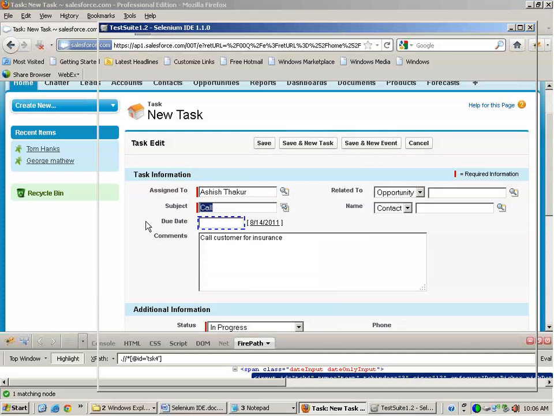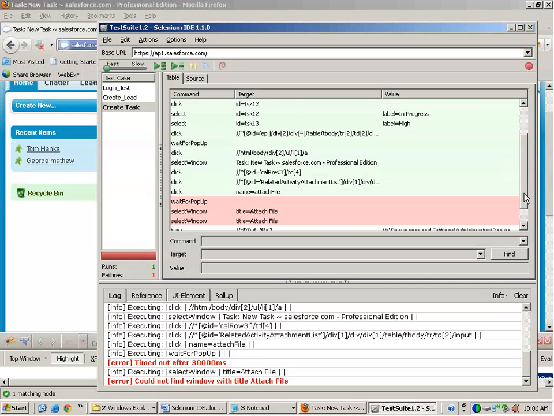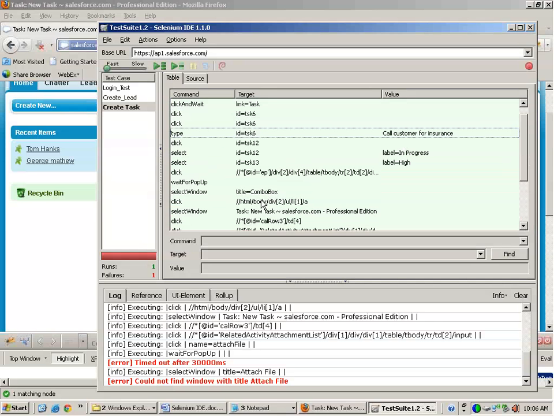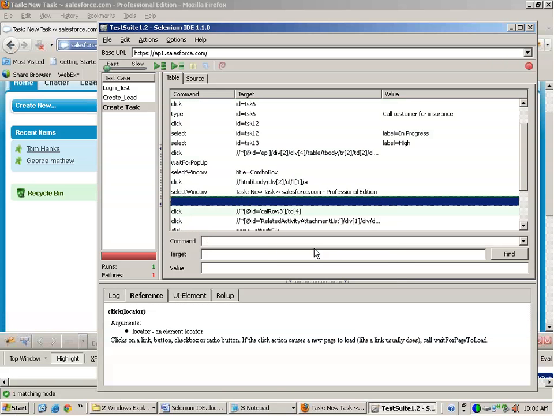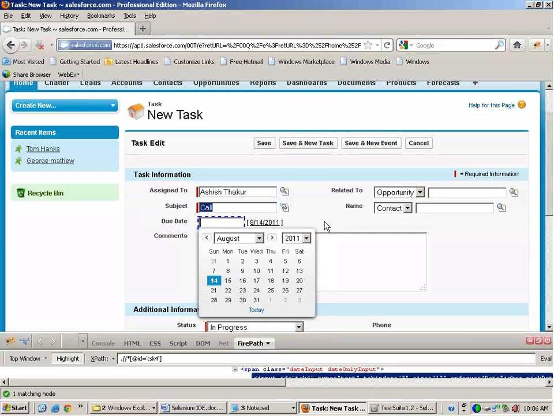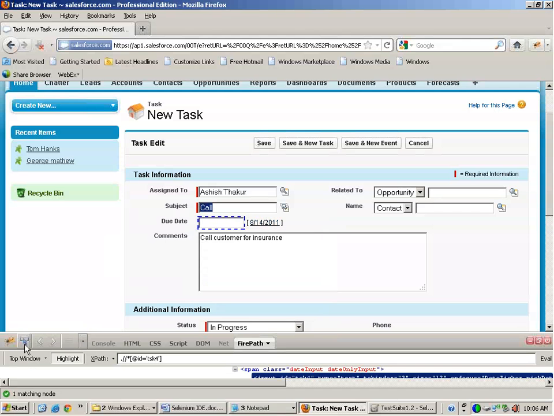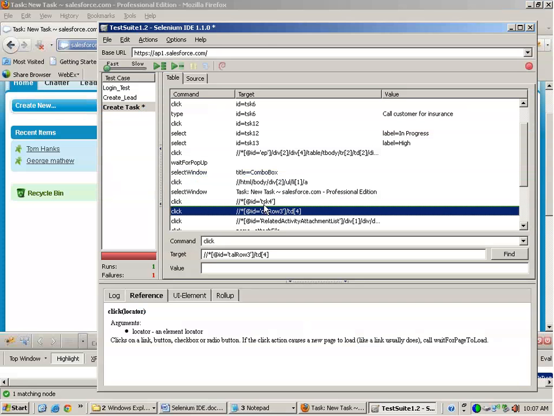So probably what I have to do is that I need to, out here on this line, on this line I am selecting the date. So I'll insert a new command here and the command would be click. Okay, click where? In this input box. Because when I click on this input box, a date pop-up comes up. This a calendar comes up, right? So I'll select the XPATHS of this, copy this, and paste it over here. First click on that and then enter the date.